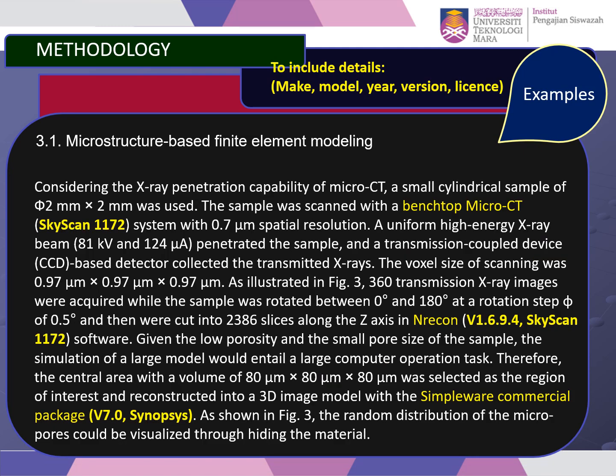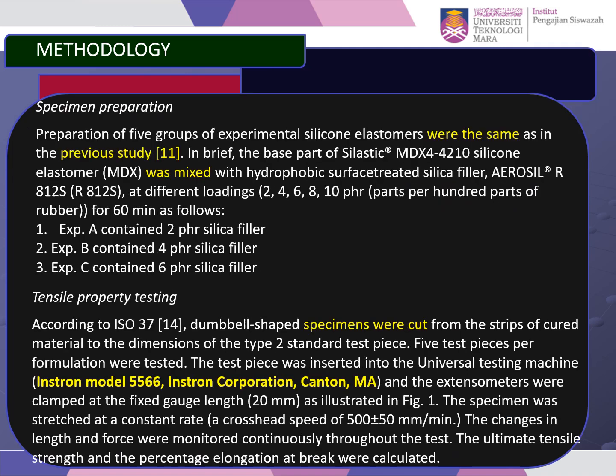This is another one that I want to highlight, which is also from a high impact journal. It talks about including the make, model, year, license. It's talking about the benchtop micro CT, so it gives you the version. And the software, when they use commercial software, they also give you the details. You can look at this example and let it help you in writing the sentences for your methodology.